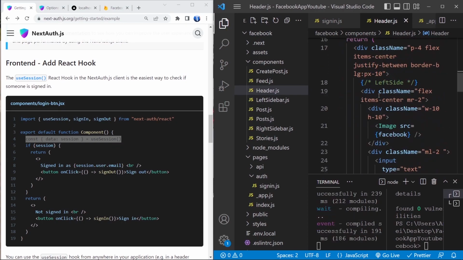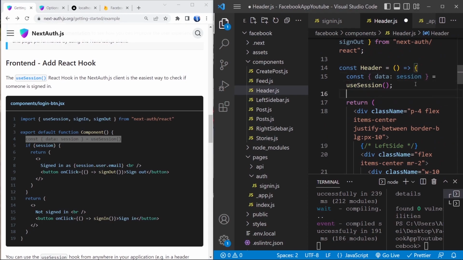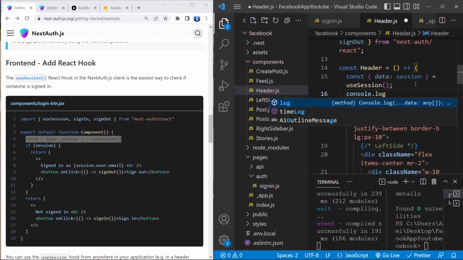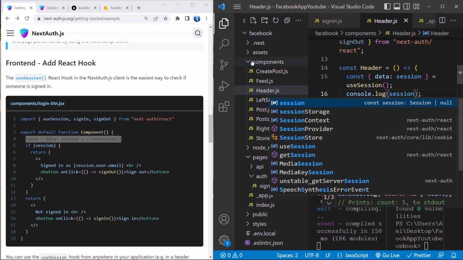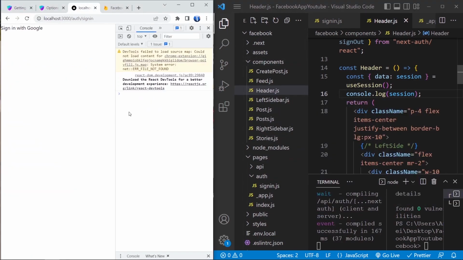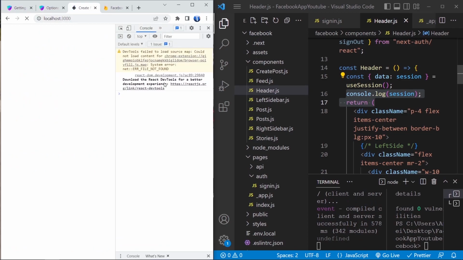So where do we want to use this session? Well, first let's just log out the session. So console log session and save. Now let's check this out. If I refresh the page, this does not show up, because first let's go to localhost 3000.